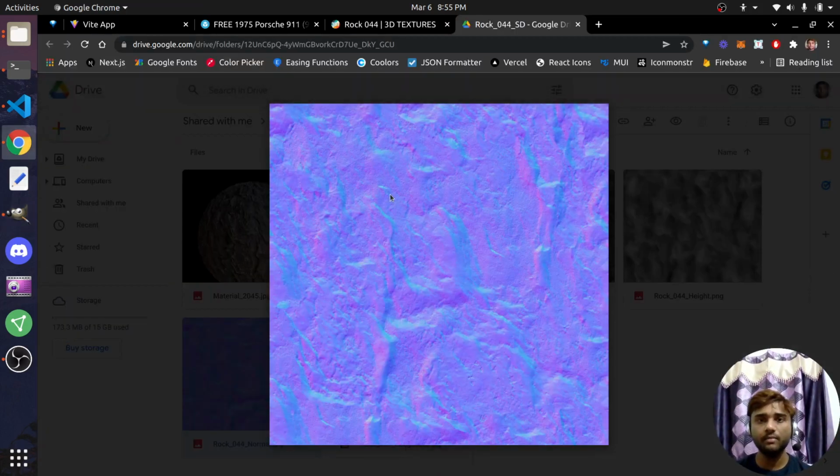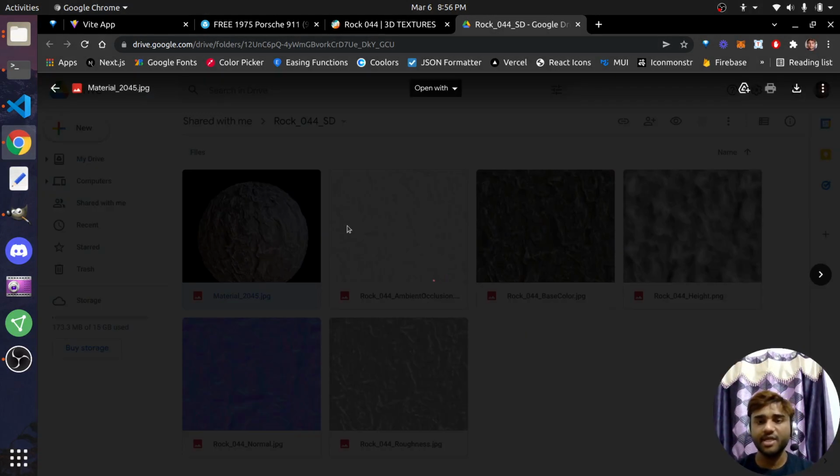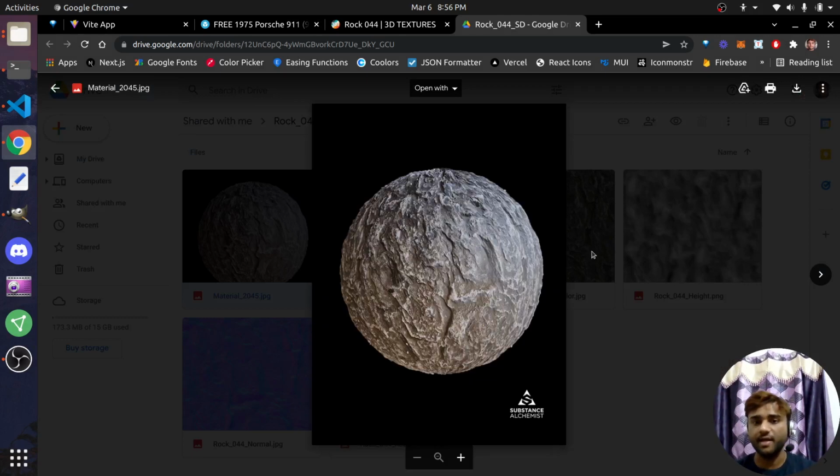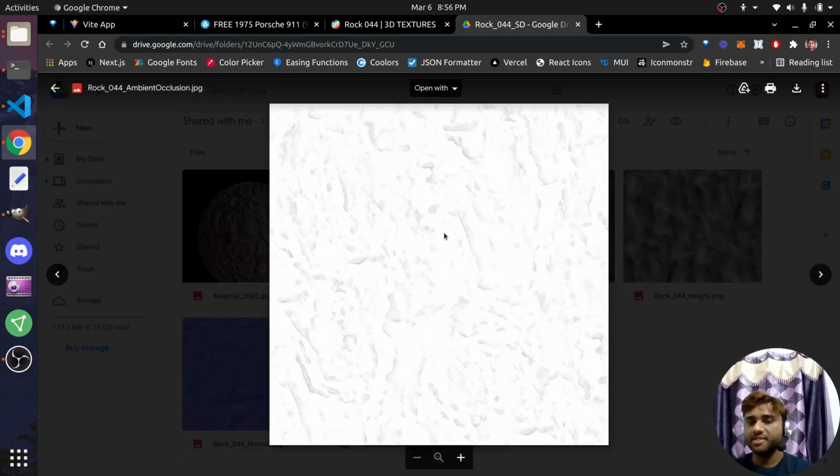It changes the normals of the surfaces to give an illusion that the surface is really raised when you shine a light on it. So you have displacement map, also called height map, you have base map, you have normal map. This is just a representation of the model. This is not an actual texture file. Don't use it. Ambient occlusion, I think gamers would know this term, and it's for shadows, if I'm not mistaken.